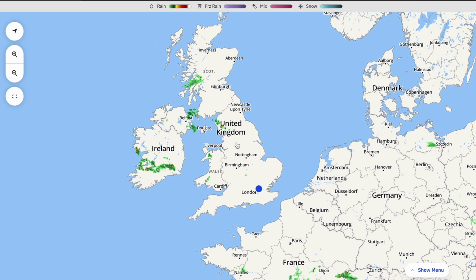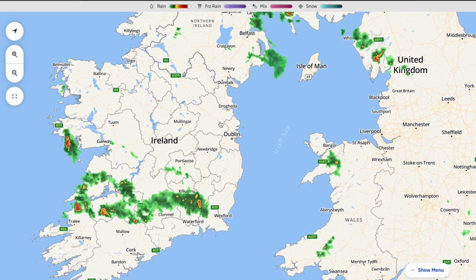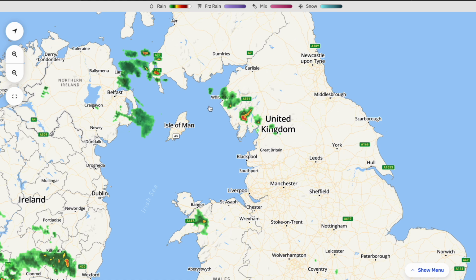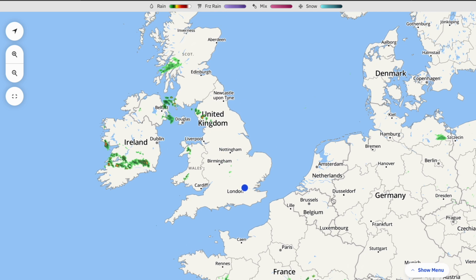Now, if you start on the live radar, you can see once again it's a fairly dry day, but we are starting to see a little bit of activity, a bit of instability starting to nudge in as the high pressure slowly loses its grip. You can see a few odd thunderstorms breaking out this afternoon across parts of the Republic of Ireland, towards the Irish Sea, up towards the Lake District and parts of Wales. Again, nothing too crazy, very isolated, but just shows you that that energy is starting to come back to the atmosphere.